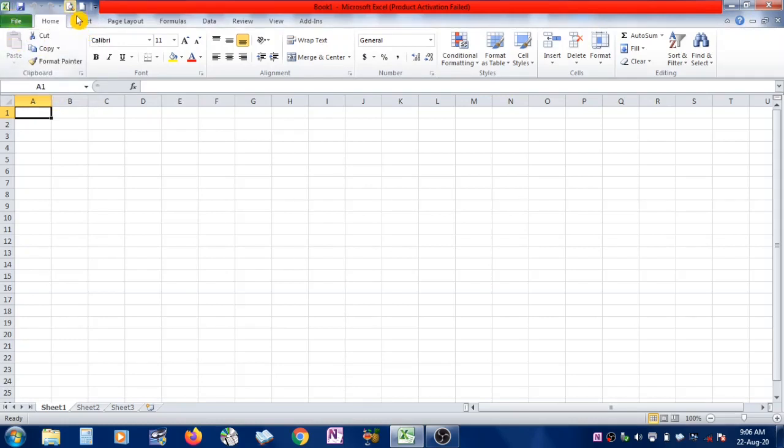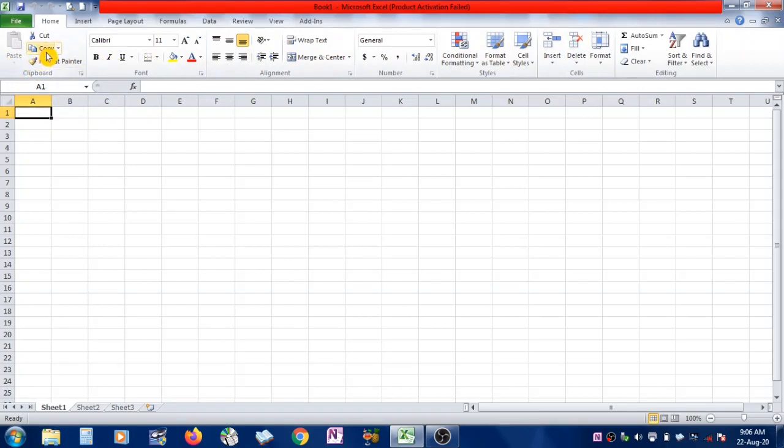Now, under the title bar, you have the menu ribbon. Each of the menu ribbons opens to a command ribbon, which you can see here.